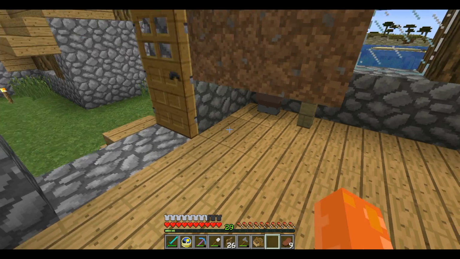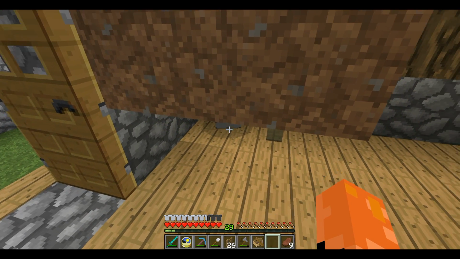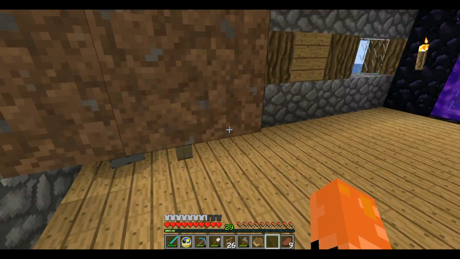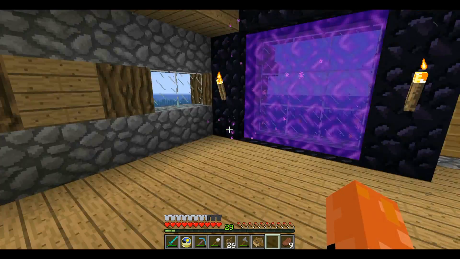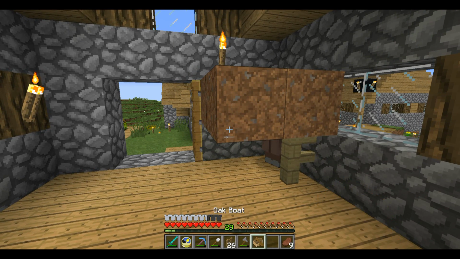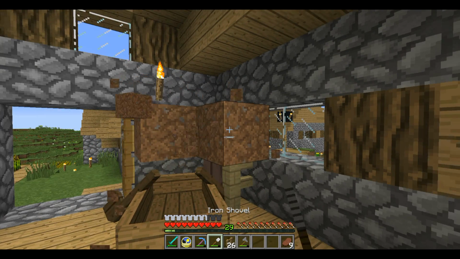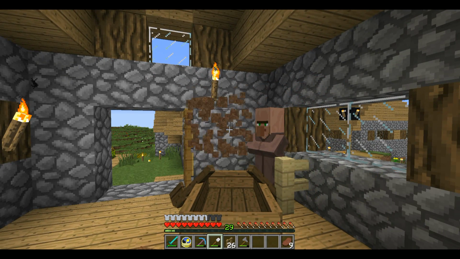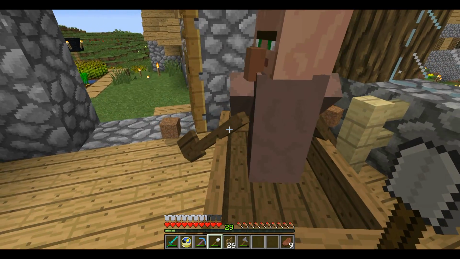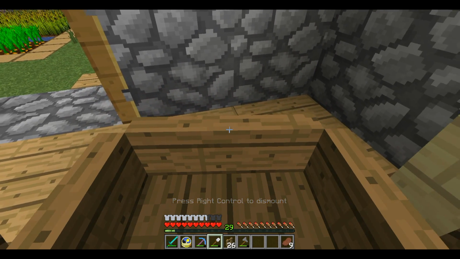Okay, we have this guy, which I believe is a fisherman, which will also do farming. So he is our next lucky contestant. Oh. Hopefully he doesn't. Go ahead, get in there. Yes! You can back out of there.